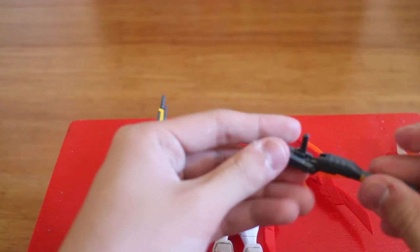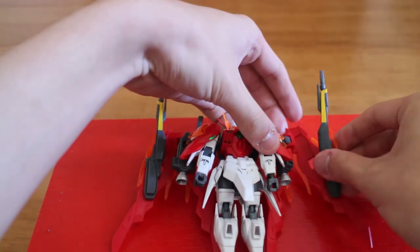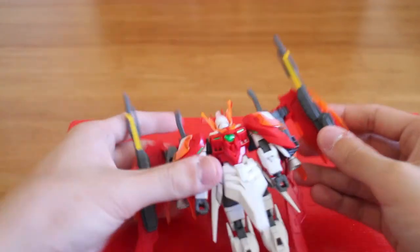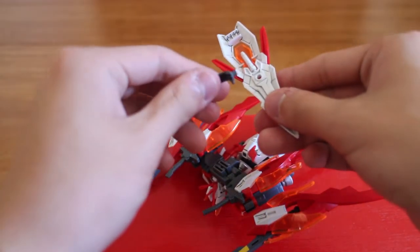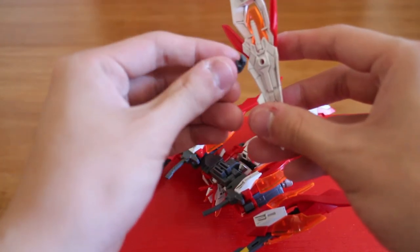So remember, you need to close the handle before you put it on. Just a little note. So now, the other one. So now it's mostly done for the bird mode. Next, you need to pull out the parts. You need to pull out a part at the back. And now you just need to flip it around.